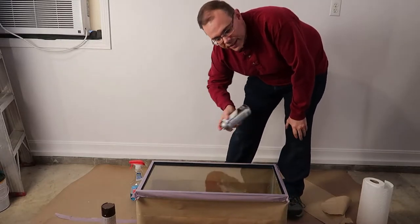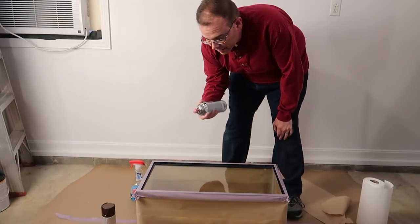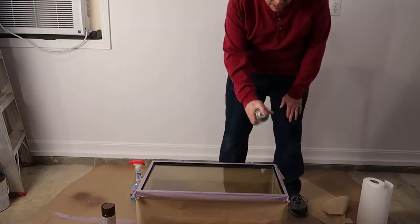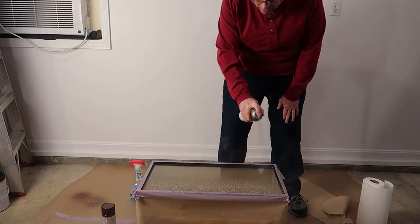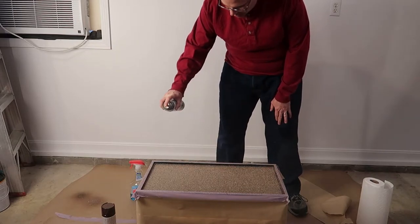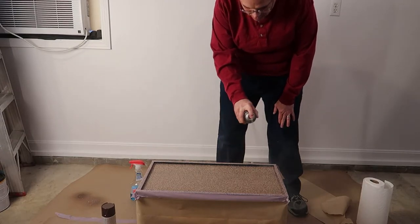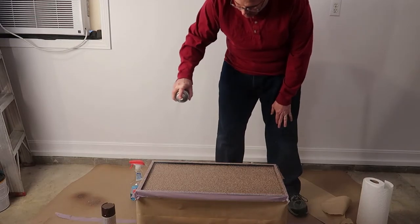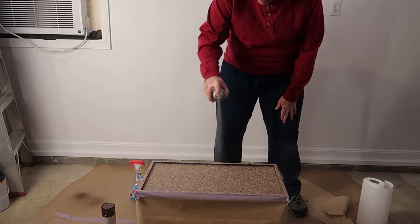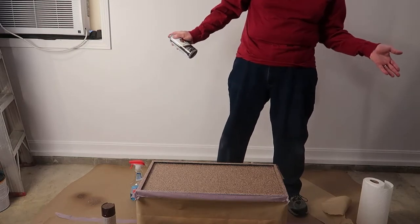And we're gonna give this a shot, okay? Just some nice even coats across. And we'll put on one coat of this and let it dry. I'm gonna test it on the paper. That looks good. Come back across and go again. That's pretty good. I think it's a little light right there. Okay, I think that's pretty good.